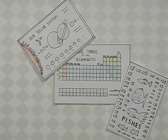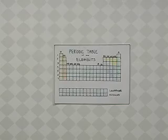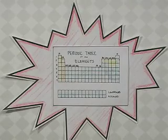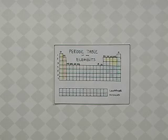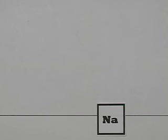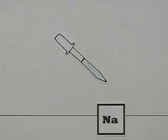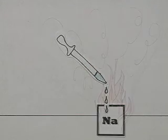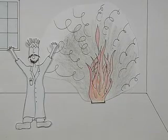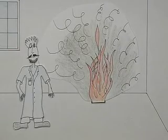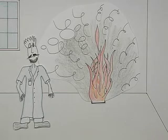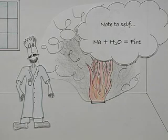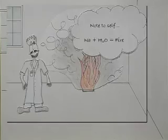At first glance, the periodic table looks like any other poster you'd see in a science class. But it's much more than just a poster. It displays a lot of information in a really compact and efficient way about how chemicals work — which is another way of saying it displays in a really compact and efficient way a lot of information about how the world works. So rather than memorizing every little thing about all the elements, scientists can just look at the table.